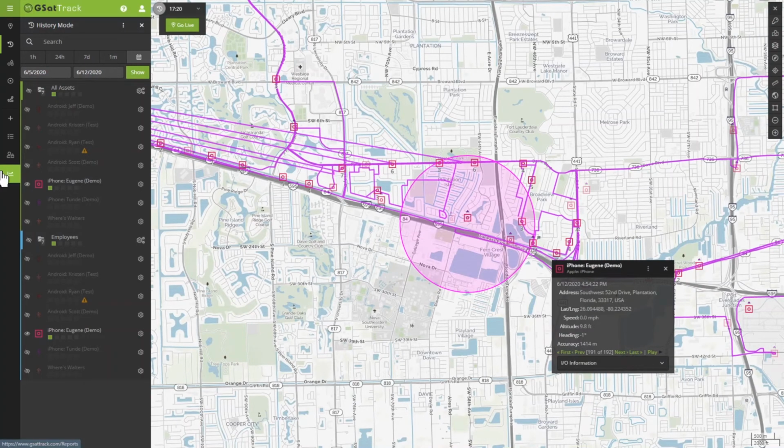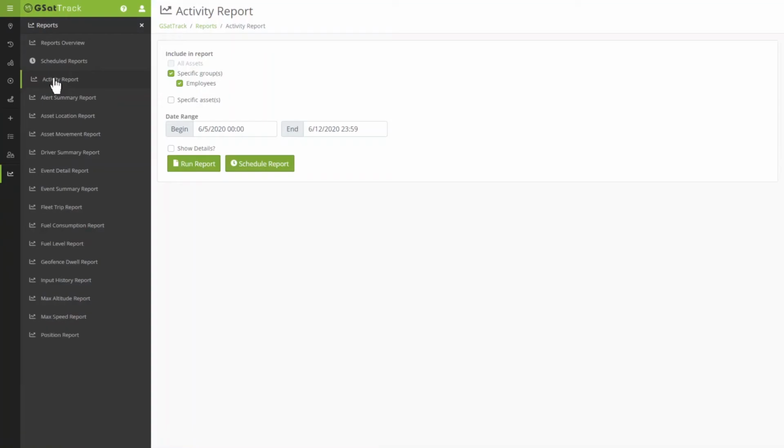So going back to that activity report, the other thing that we're able to do is we can always schedule this report. So if you want to receive it every night, you can go ahead and do that. For lone workers and also drivers, it really gives a good footprint of where your people have been, what they're doing, and gives you a very good idea of the information that would be pertinent to your operations.